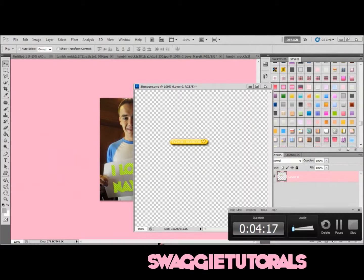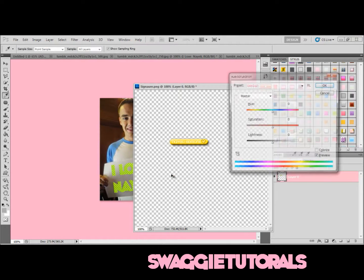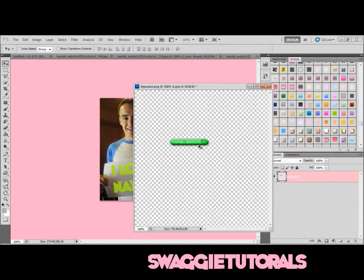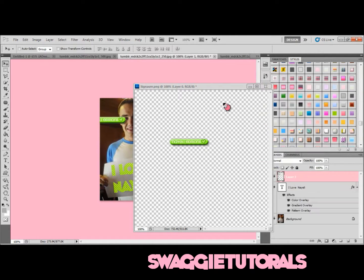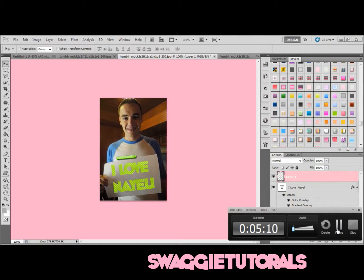Now I'm going to bring over my signature and show you how you make a signature too, because I have time for it. In my case I already have this, so I'm just going to go to Control-U. You have to select the layer first, then Control-U, and this little dialog comes up where you can change the color — which is really cool, so you don't have to keep making a new one. I'm going to do a yellow one — yeah, that's perfect. It's going to be huge, so I'm going to use Control-T to resize and make it smaller. I'm going to place it like that. Just because people steal this, that's why.